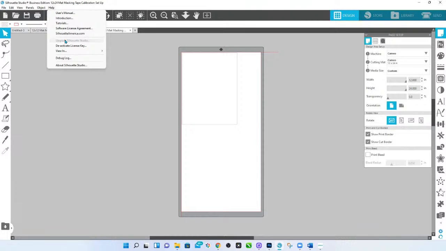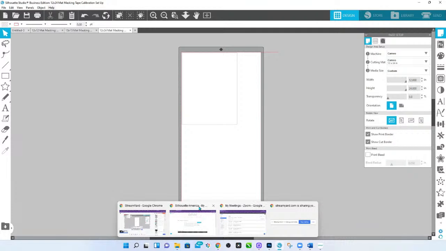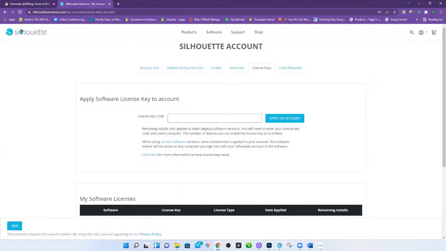login information. If you're using an older version of Silhouette Studio, once you click on that, it is going to have a section where you enter the 16-digit code as well as your login information from their website. That's why when you download it, you need to create an account on their site as well. The account is free. Okay. All right. So that is how you navigate the current Silhouette America site.